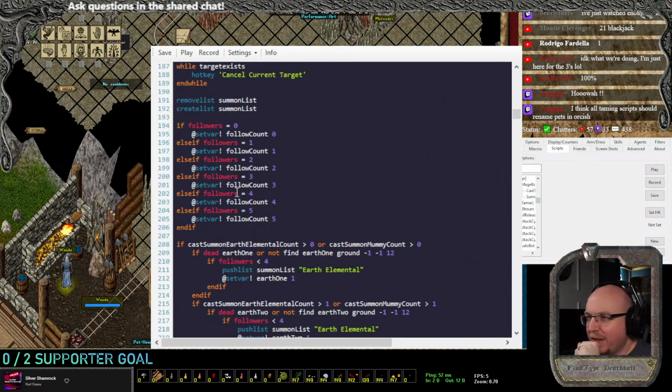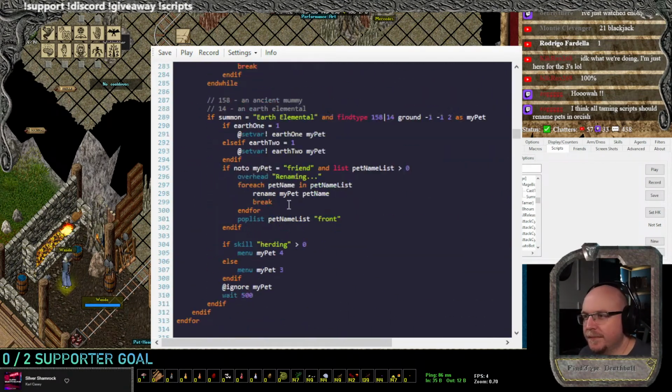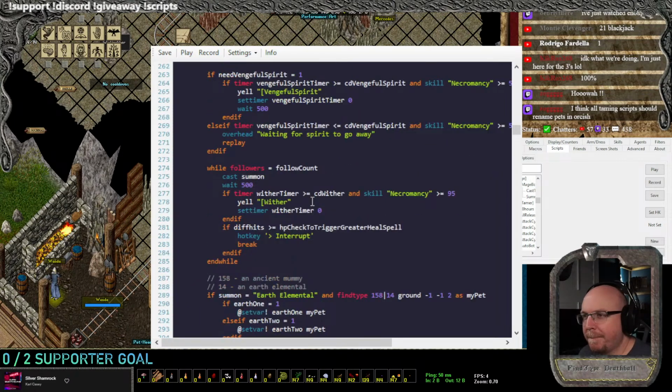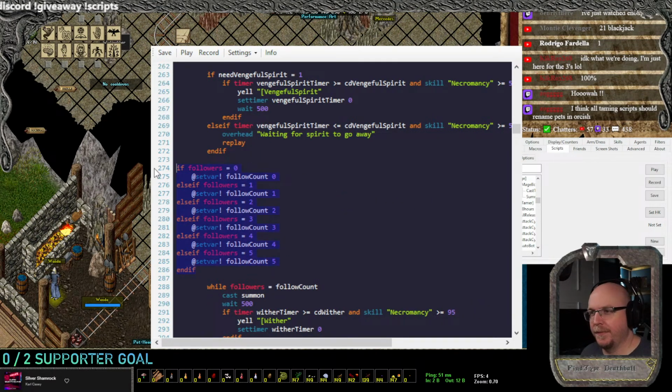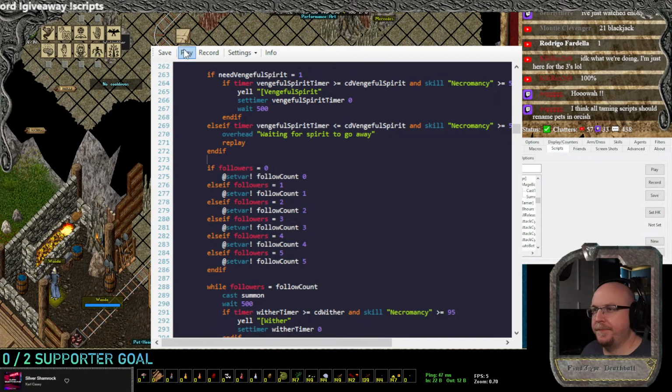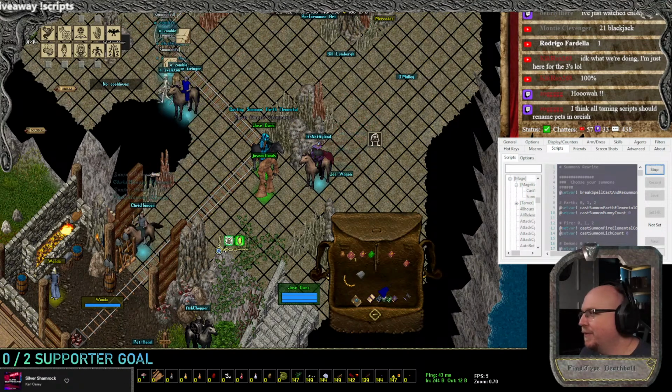I do need to recalculate it. We gotta recalculate the summon right before we do it. I think that's the problem. Save and play. Oops.